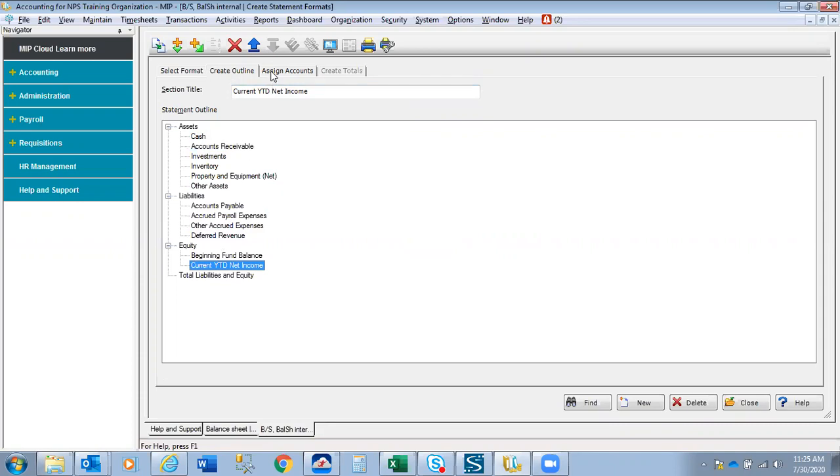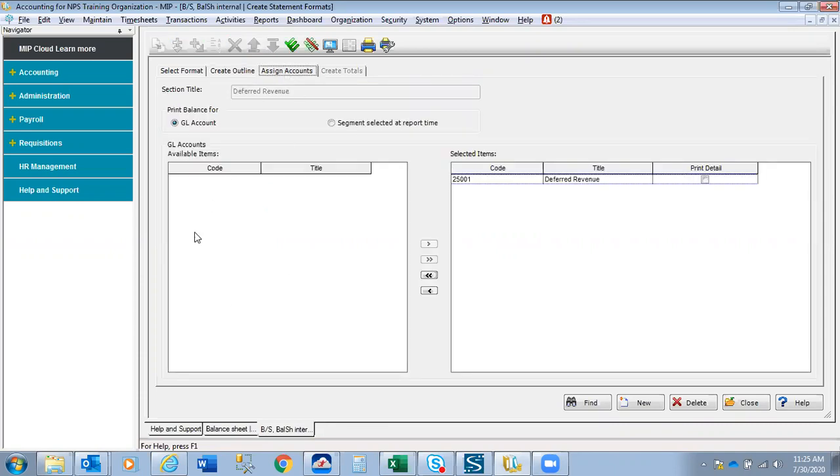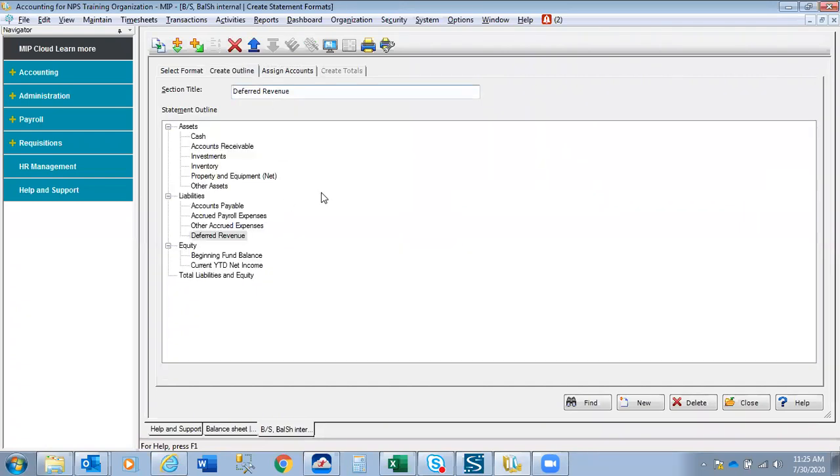But if you see a value, and let me come back over here, if you see a value or a GL account hanging in the left-hand panel, you want to make sure that you move it to the right-hand panel under the correct line, and that in itself will cause your balance sheet to balance. Okay, so what I'm trying to say is it's probably a reporting issue as opposed to a data issue.